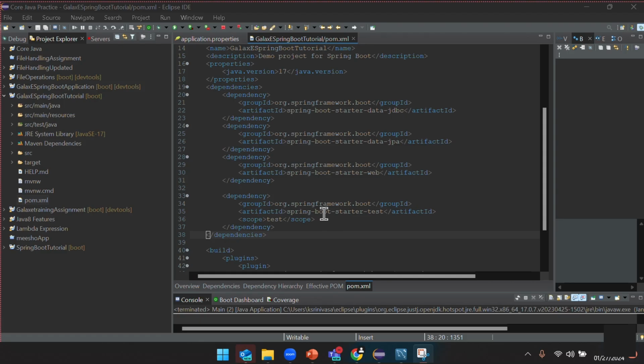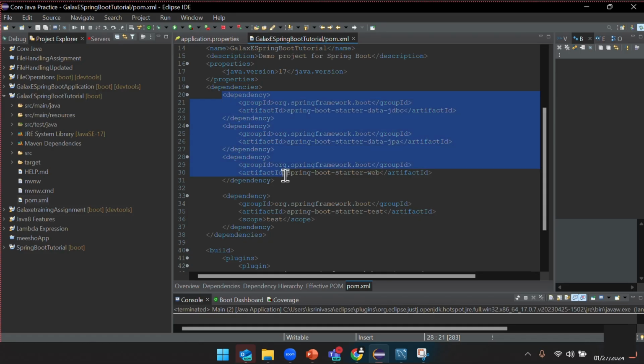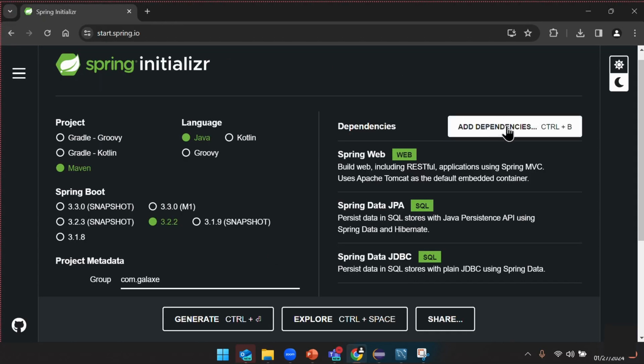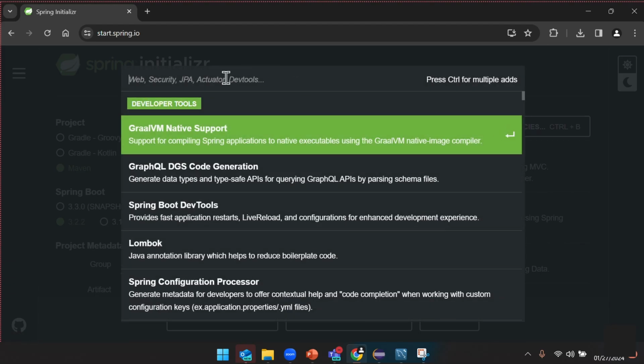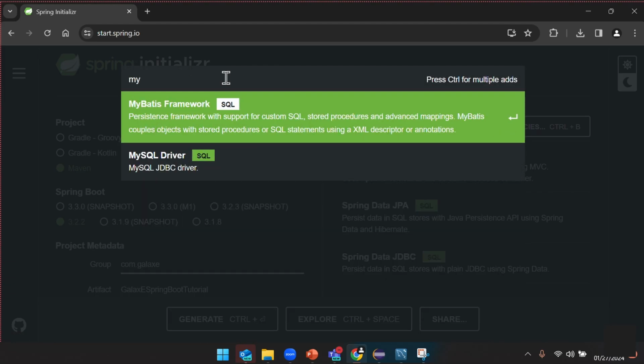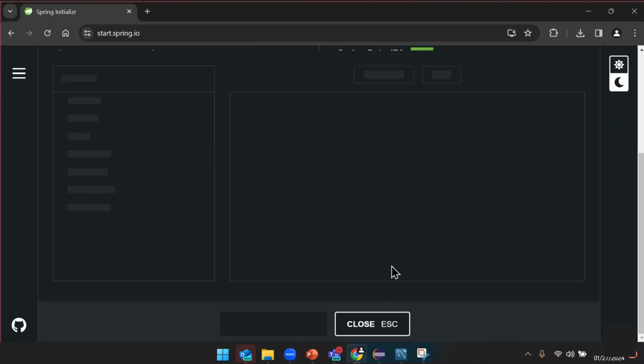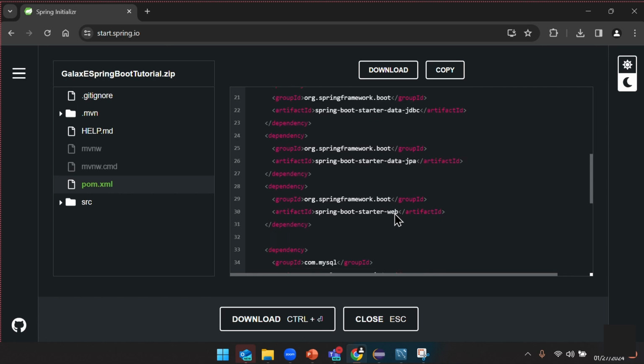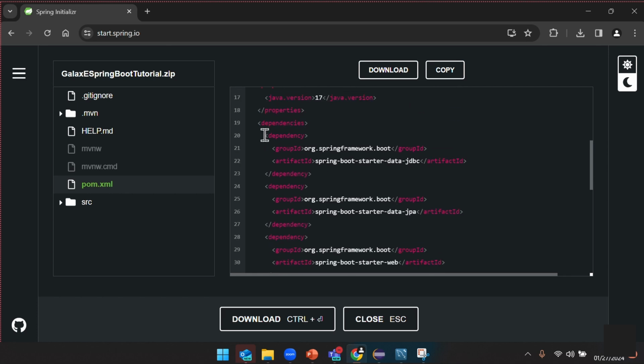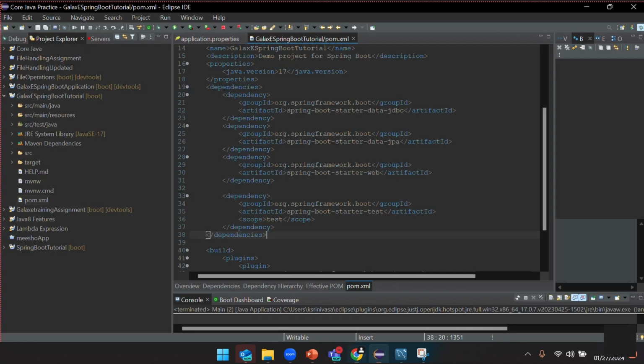It is a driver for connecting a Java application to a MySQL database. These are the dependencies which can be added. So if you go to the Spring Initializr and type MySQL driver, JDBC driver and explore, you will get the code. You can copy this and paste it in our dependencies.